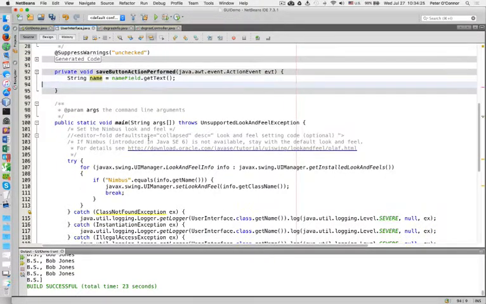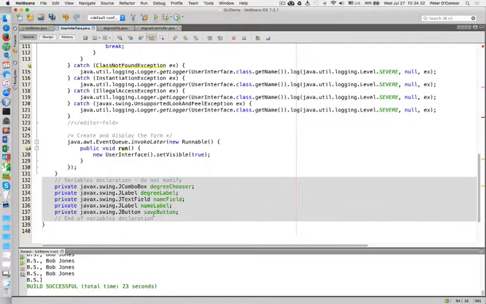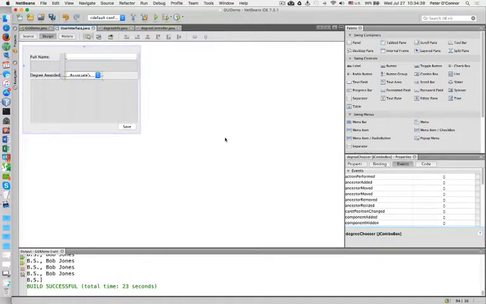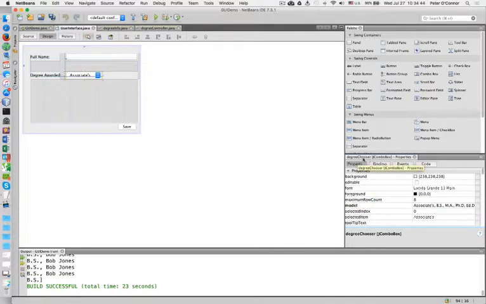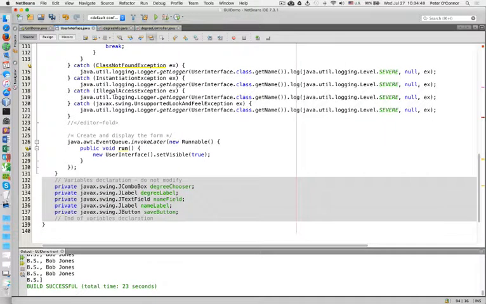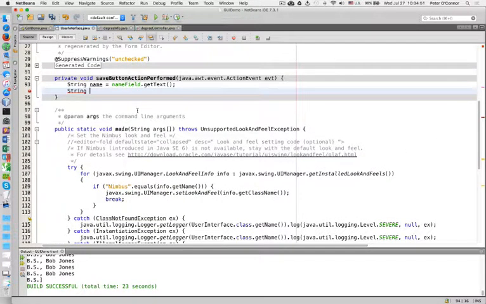Okay. So then I also want to get the information out of the drop-down box, and if you forget the name, you can always look down here, find it. This is a degree chooser. Again, if you don't remember that either, you can click here, look at the properties, and this will tell you a lot about it, like this is a degree chooser. So now what I can do is go back to source, go back up to where I wanted to get this. So this is the degree that they are getting awarded. So this is a degree chooser dot.